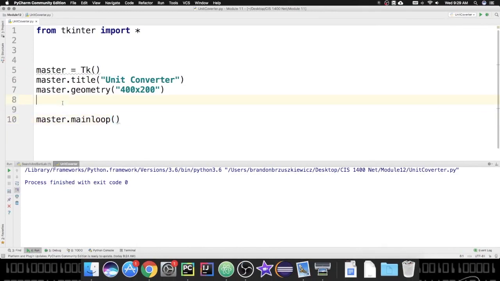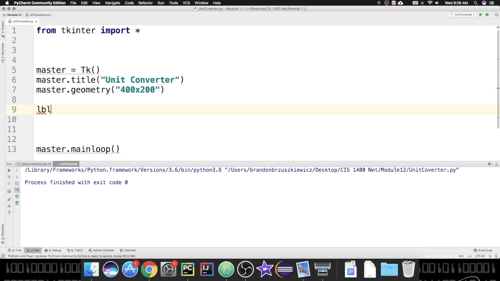So let's make a couple of things. The first thing we'll do is make a title for the program. We'll say that it's going to be a temperature converter. Here's how I like to name my objects so that they're a little easier to work with: I always precede them with an abbreviation of the type of object it's going to be. So if I'm going to make a label, I'm going to go LBL, and then I like to give it a name. For me, it's going to be title. You can put an underscore in there if you want, but I think camel casing is just fine.